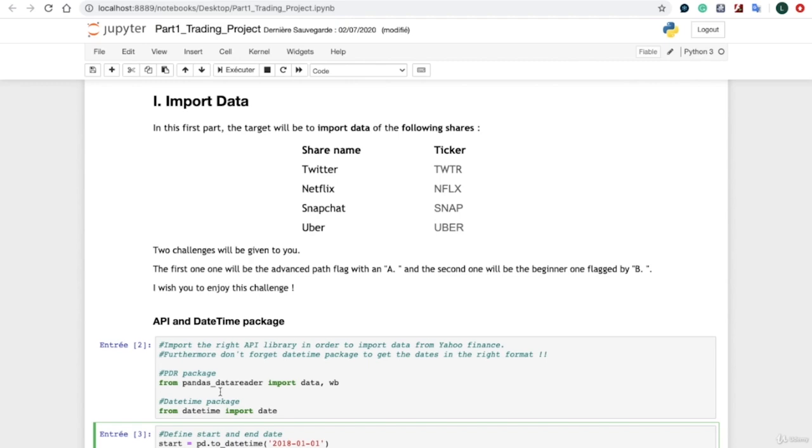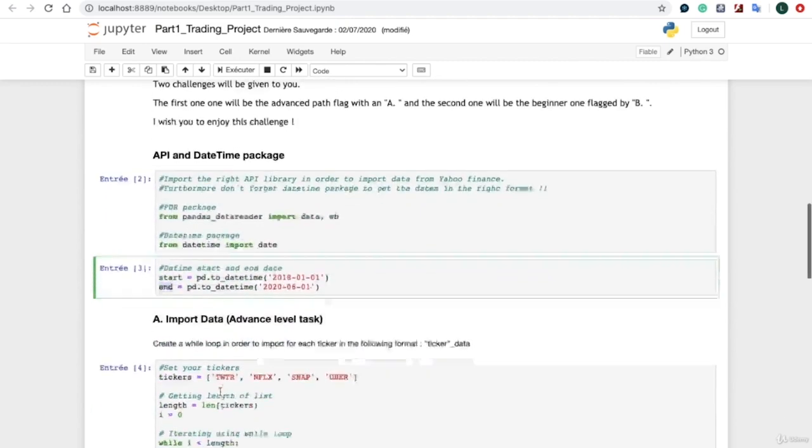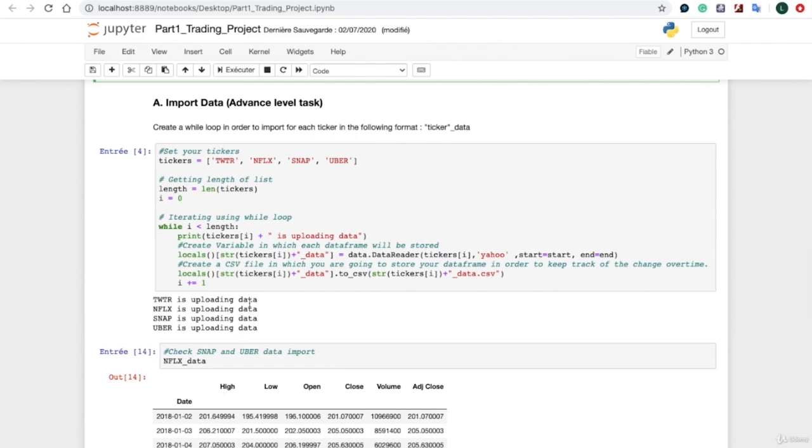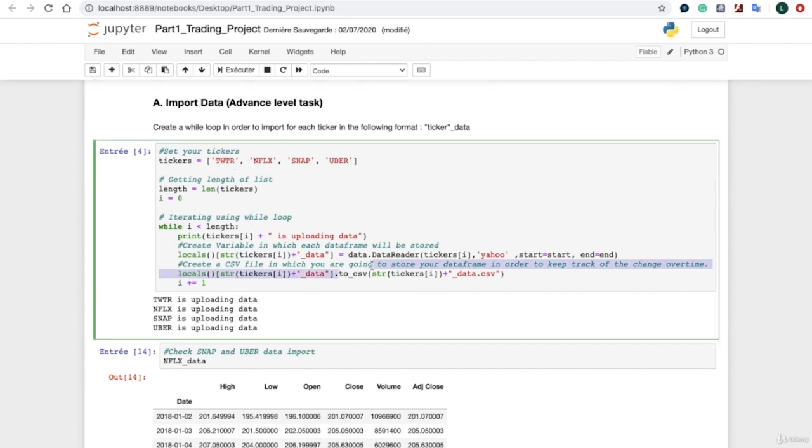Okay, let's go guys. For the advanced level task, what you will have to do is automate a loop in order to import market data for each one of the tickers and store it into a CSV file with the ticker name plus data, or if you don't want to use data, you can just set it up with the ticker name.